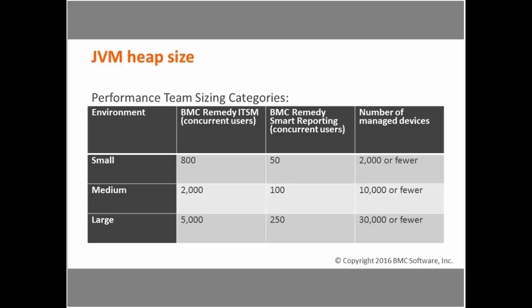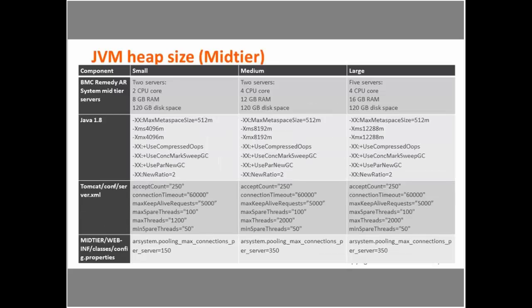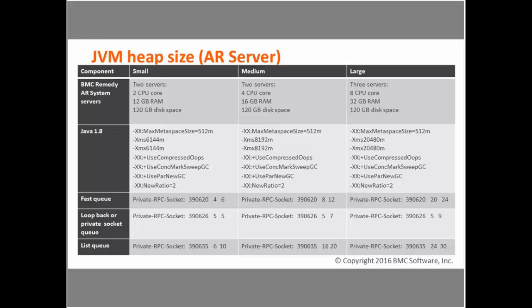I broke this up into heap sizing for small model, medium model, and large model. And take a picture of this if you like, how many users there are, okay? And then what the settings should be for small model, medium model, large model in terms of hardware, in terms of your JVM args, and your Tomcat service configurations here, okay? The pooling, this is the pooling. The mid-tier keeps a pool of AR API connections. So that's good. That's the second slide.